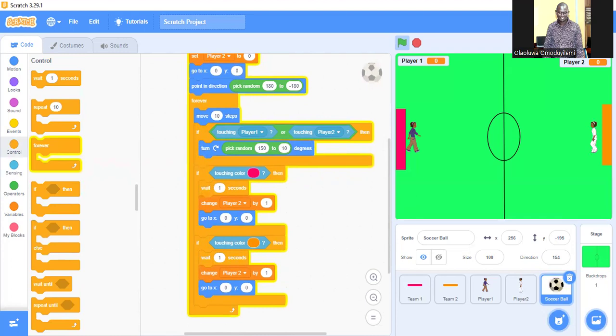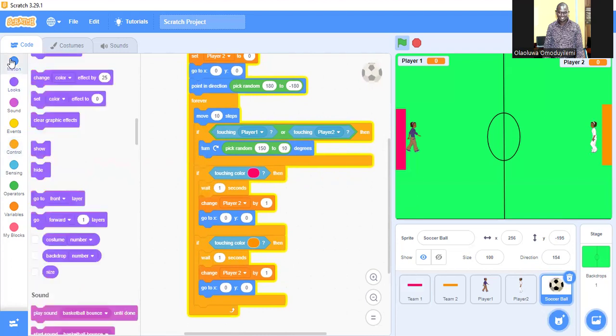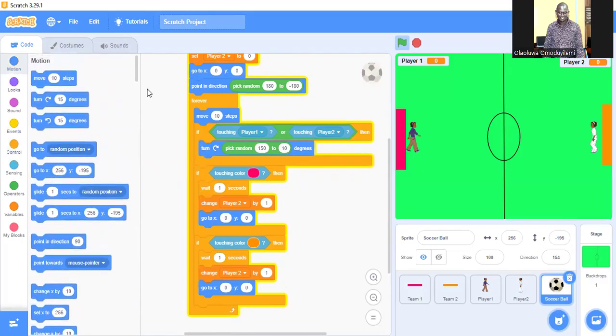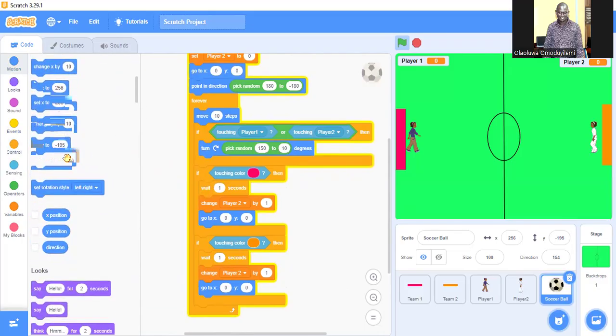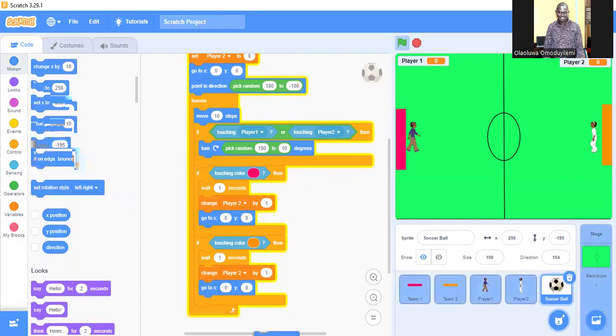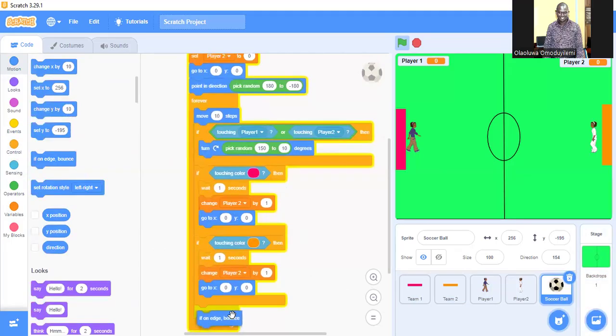So after doing this, we also have to ensure that the ball, click on motion, if it touches the edge, it should bounce and not just glide down like we saw it do. Make sure you put this here, not here. Thank you.